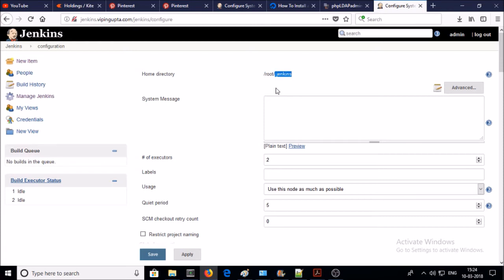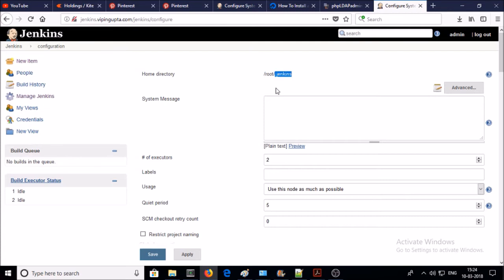It is advised for enterprise solutions that we keep our Jenkins home directory on a shared location, NAS storage location, or a highly available storage location, because this is the key, the heart of Jenkins.